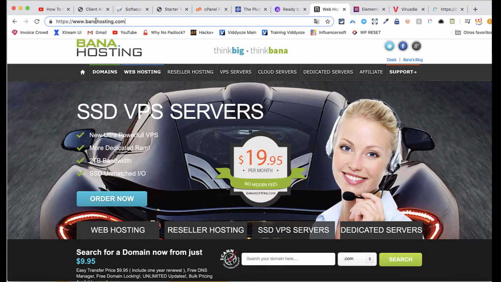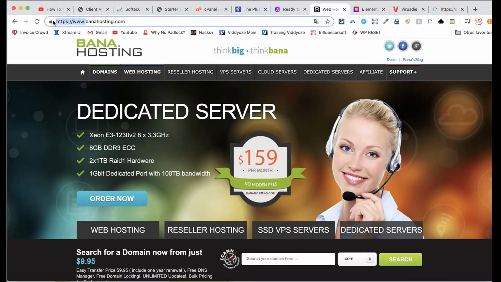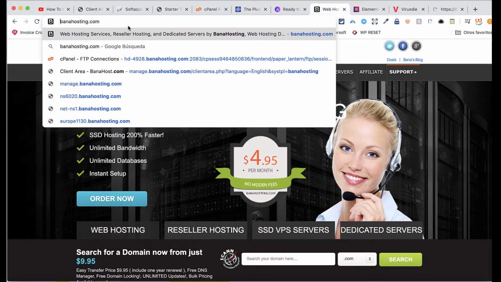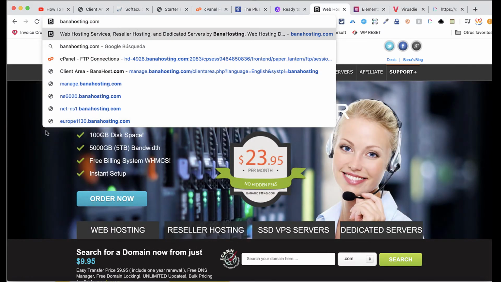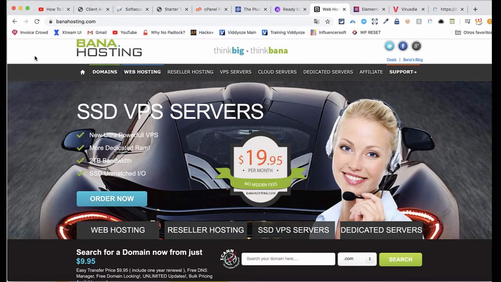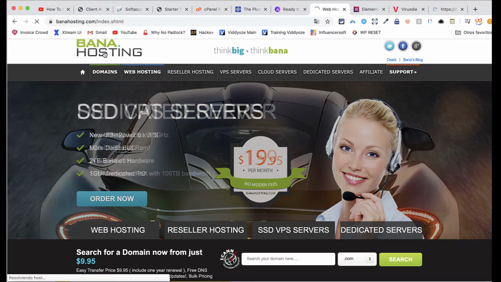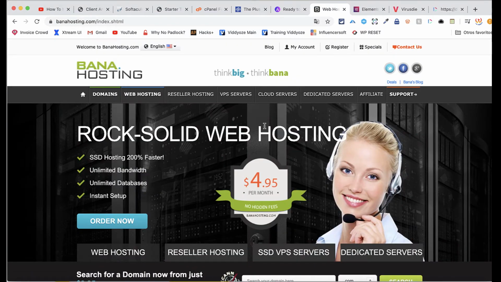So every time someone just types in banahosting.com or www.banahosting.com, the server is going to redirect them to the website. Obviously, without hosting, nothing is going to appear on your domain.